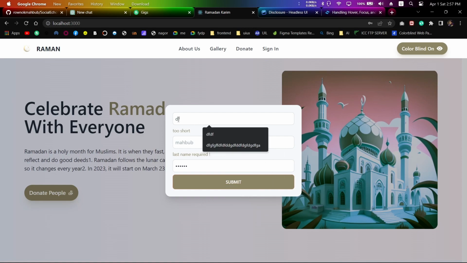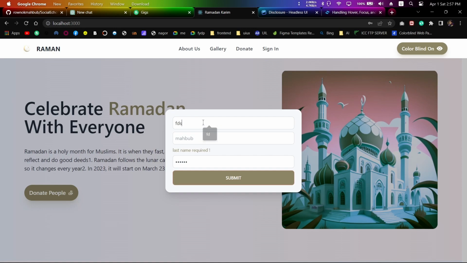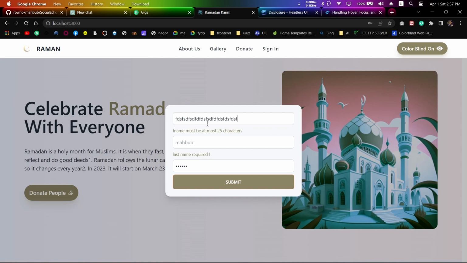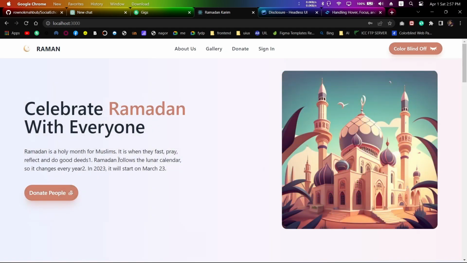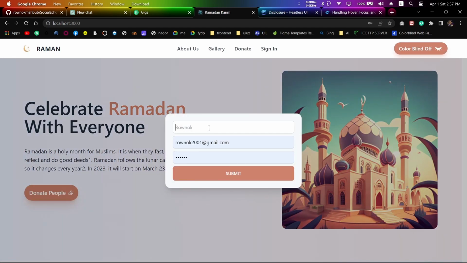So if I type 2 characters, then it will say too short. If I type 3 or more, then it will not say that. And if I type more than 25 characters, it will show an error, like first name should be at most 25 characters. Let's turn colorblind mode off, then you can see the things perfectly.